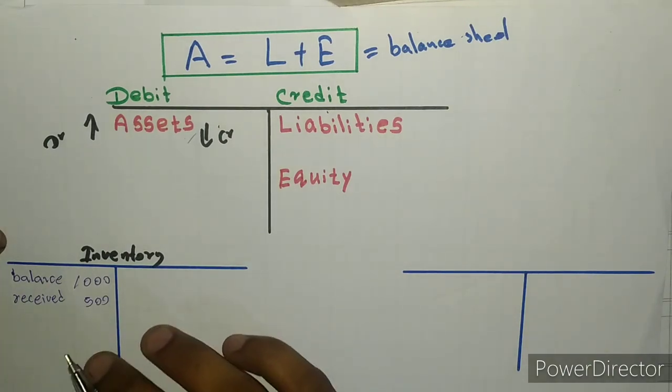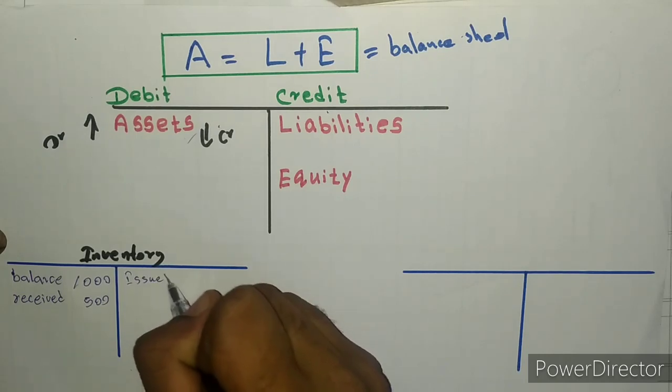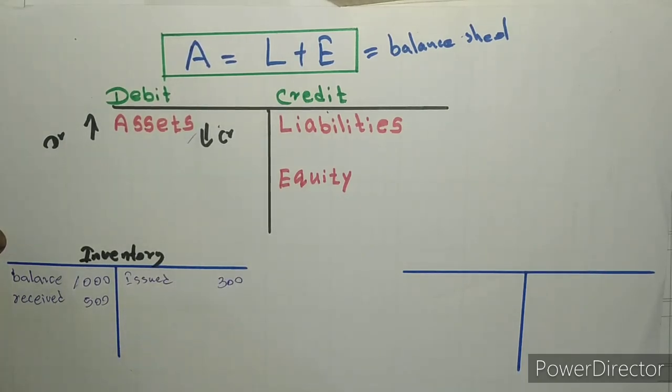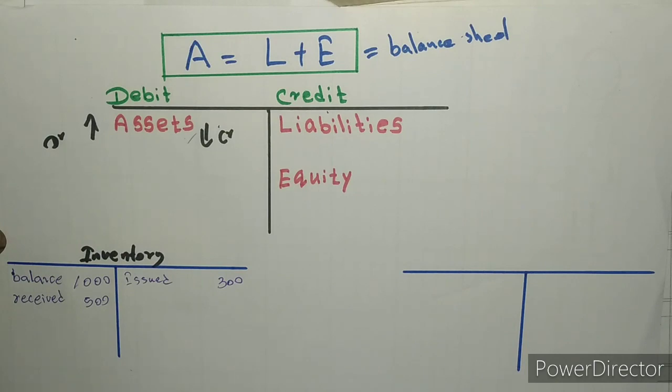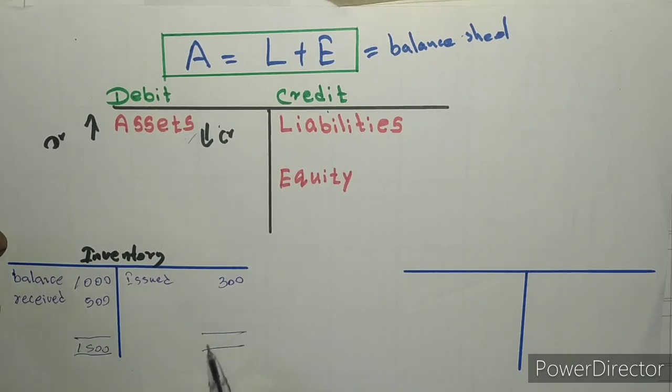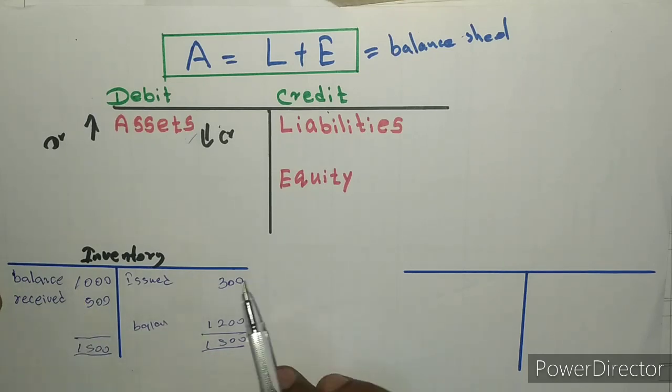During the accounting period, the company shipped product to a customer for 300. Due to the transaction, inventory goes down. The credit to the account pulls the balance down. At the end of the accounting period, take the opening balance of 1,000 debit, add the receipt of 500 debit, and deduct the outgoing shipment 300 credit to get the new account balance, 1,200 debit.